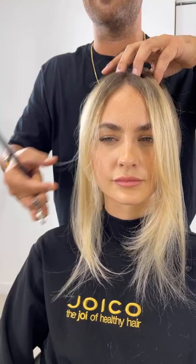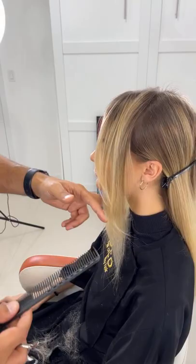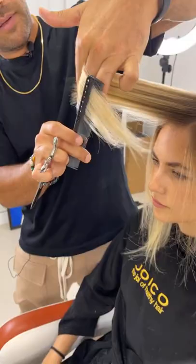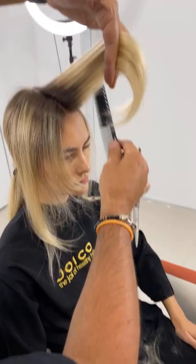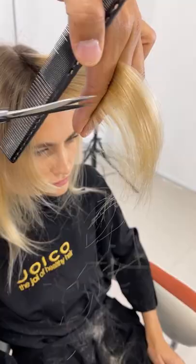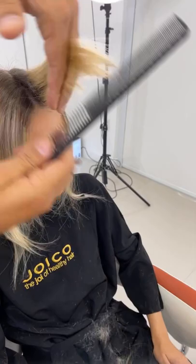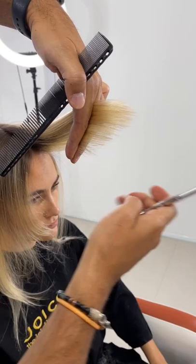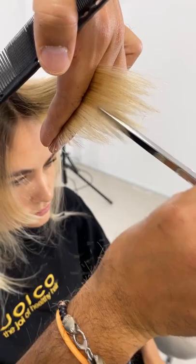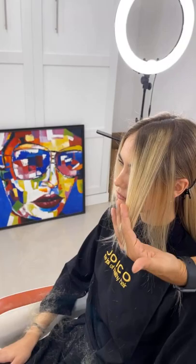From that point I want to start layering the front. Focusing on this side first — everything is brought forward to the front point. Directing and bringing everything to the center, then doing a little slicing to reduce the length going from short to long. That creates the graduation around the front. There's my guide — going from short to long, point-cutting first then slicing, so it's soft around here. Point-cutting into the shape as much as cutting the length, which is the advantage of cutting dry.